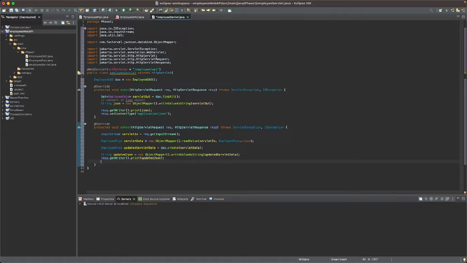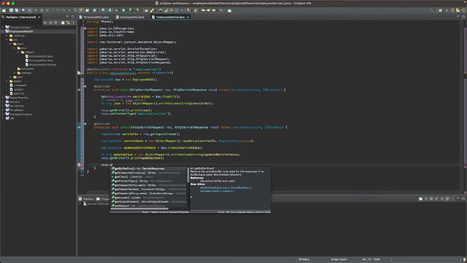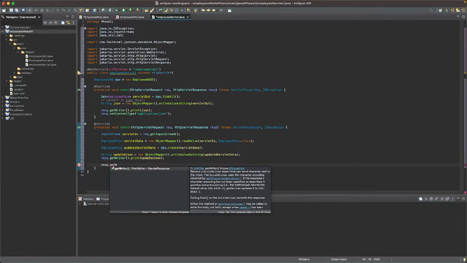So don't forget, we are not going to type the primary key. We want the system to automatically generate the primary key. The way you do that is response dot get writer.